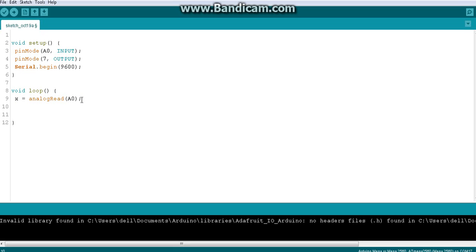So you will first monitor it on the serial monitor. You have to serial print it. Because you have written Serial.begin already, so Serial.println(x). What is the meaning of this? x is the analogRead value. That means the A0 input value will be assigned to x, and you are printing x. You know all these things.